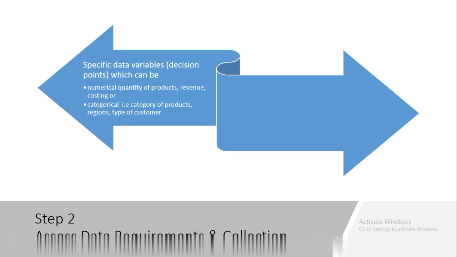Then you may want to know the data variables. Okay, you want to collect the item code of the product, you want to collect the price, you want to collect the cost, how many orders there are, how many products are being sold in one order, so that you can see is there any opportunity of giving bulk discounts or promoting the website. So these are all the data variables which we can learn from our data requirements.